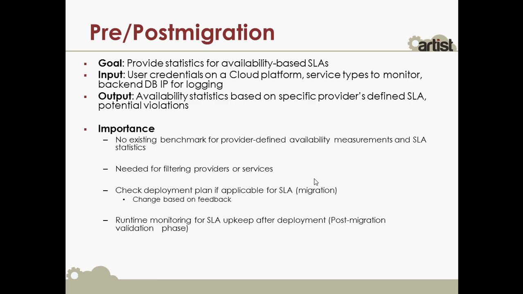Such statistics are important if we need to filter services or providers based on the observed statistics, and to check deployment plans if they are applicable for an SLA, because we will see that not all deployments are applicable, and to have a runtime monitoring to determine whether after a deployment the SLA is kept.